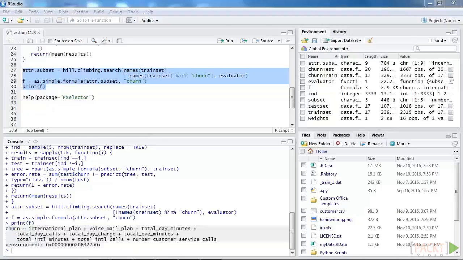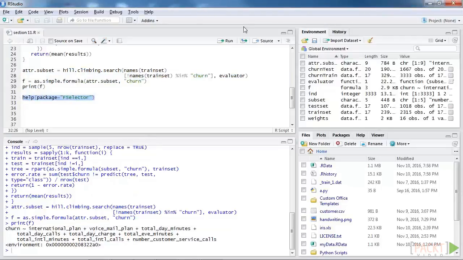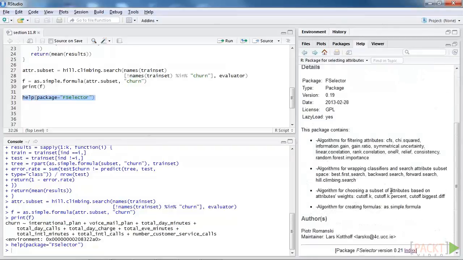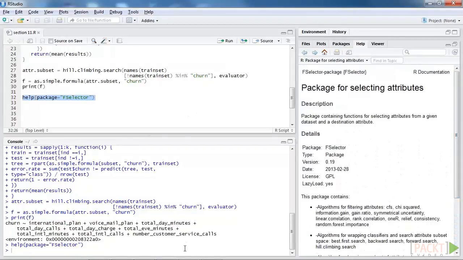You can also use the caret package to perform feature selection. As we have discussed in related videos in the Model Assessment section, you can refer to Section 7, Model Evaluation, for more detailed information. For both feature ranking and optimum feature selection, you can explore the package FSelector for more related functions in the Help tab. Cool! In this video, we performed feature selection with FSelector.